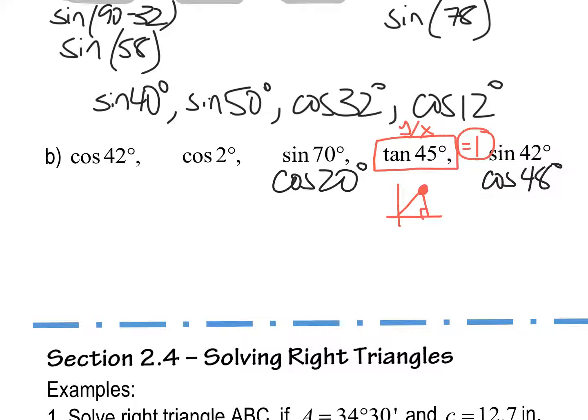Another thing that I'm going to keep in mind here is as the theta increases, the cosine of theta decreases. Remember the x value gets smaller as you move from 0 to 90 degrees. So I need to list the cosine values in decreasing order of angle in order to list them from least to greatest. My smallest value is the cosine of the biggest number. So I'm going to skip this tangent for a second. I will place that in just a minute, but my smallest value for cosine has the biggest angle. So my biggest angle is cosine of 48, and that was originally sine of 42, so that goes first.